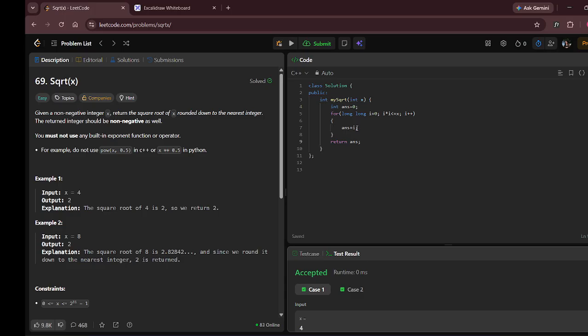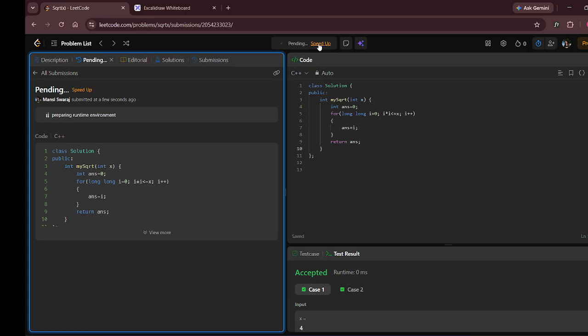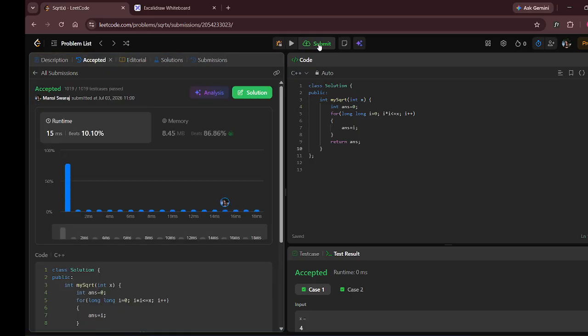Now the reason for doing this is that suppose we are getting a particular square root, let's say for 16 we are getting 4. So ultimately when I will reach 4, then 4 into 4 is going to be equal to 16. So here only we'll be getting the updated value of our answer, so that we will return that. Let me try to submit this code. Okay, it's accepted, but this is not an ideal solution if the number is too big.